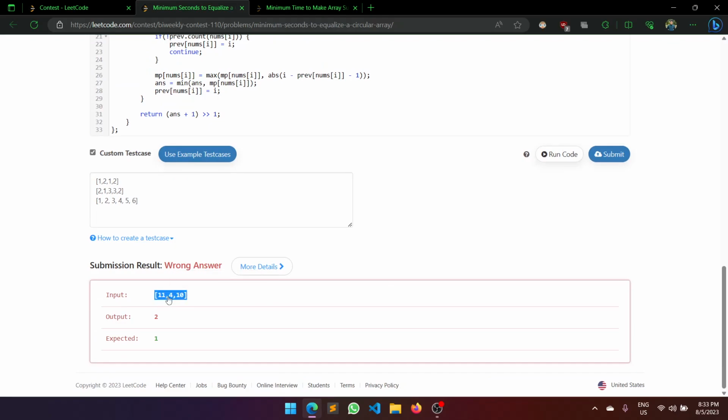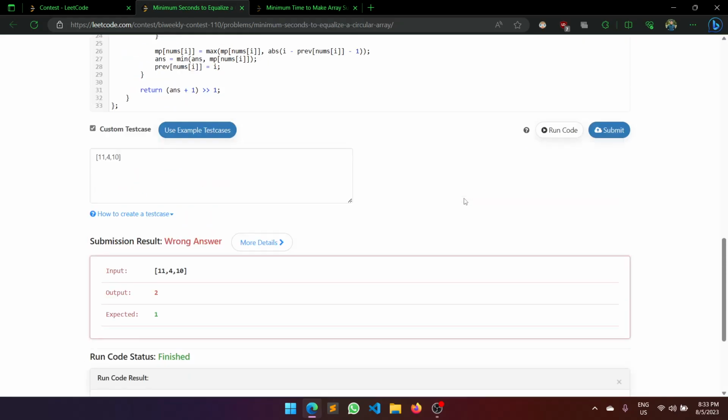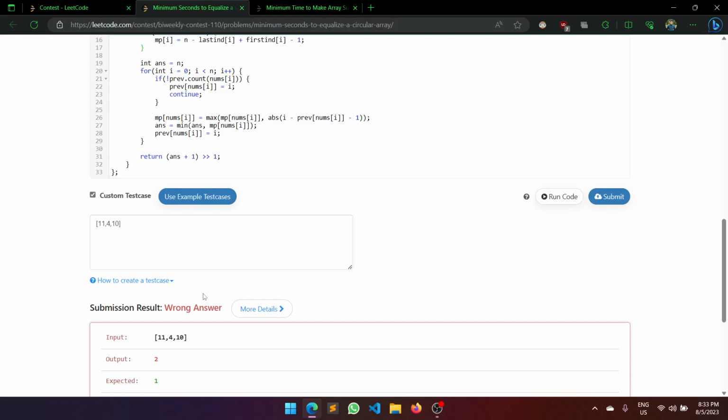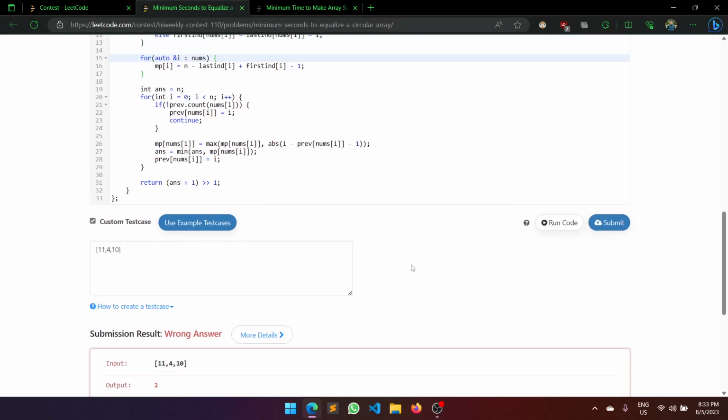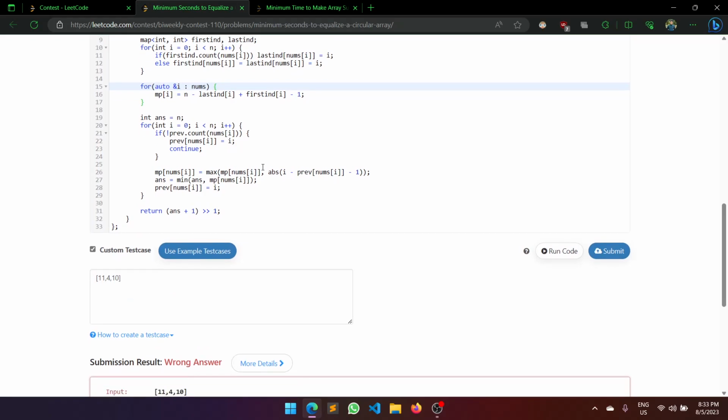Okay, this is unexpected. It should indeed be equal to 1. What's wrong? I did check for the similar case. Answer is equal to 2 for any number. Okay, well that's it.